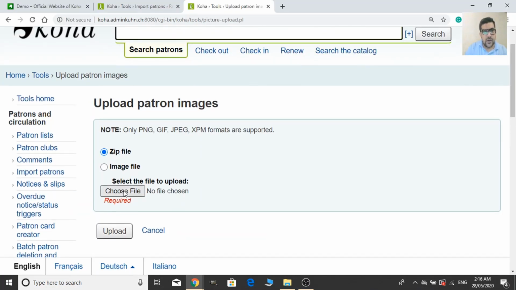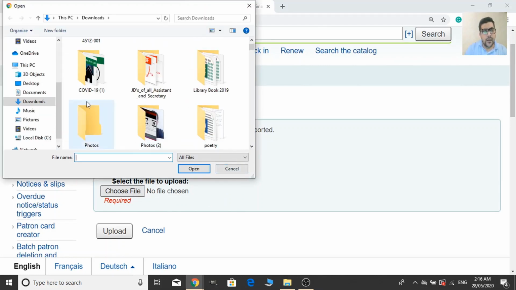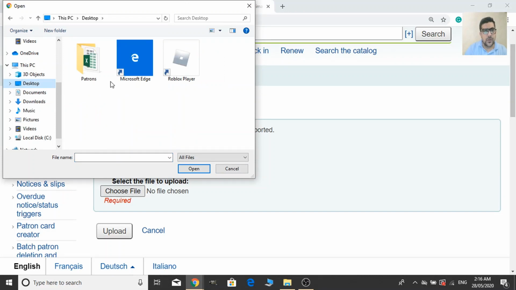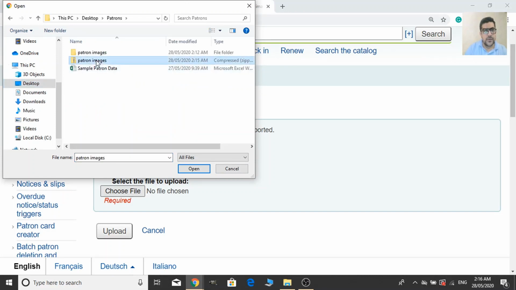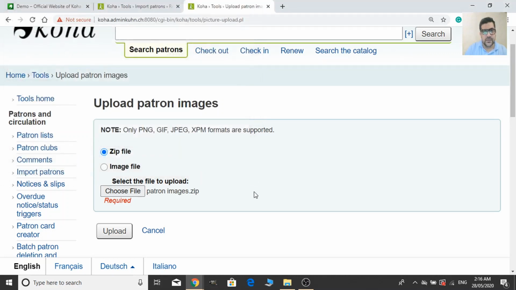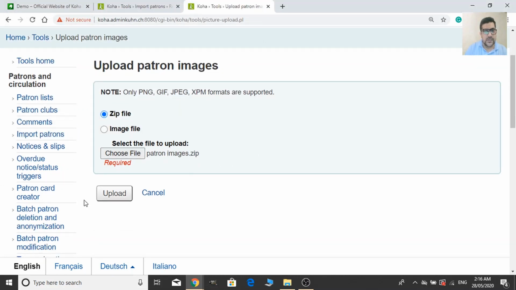So just click on choose file, and from desktop, pattern images, and open this. So you have selected this, and upload now.